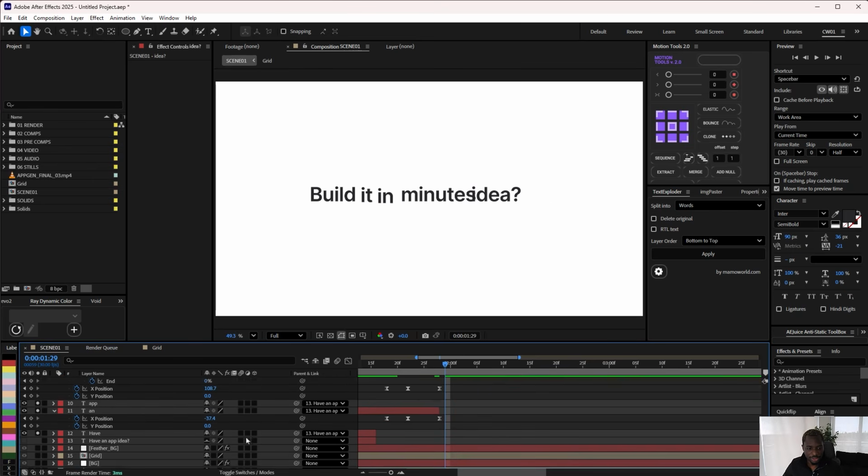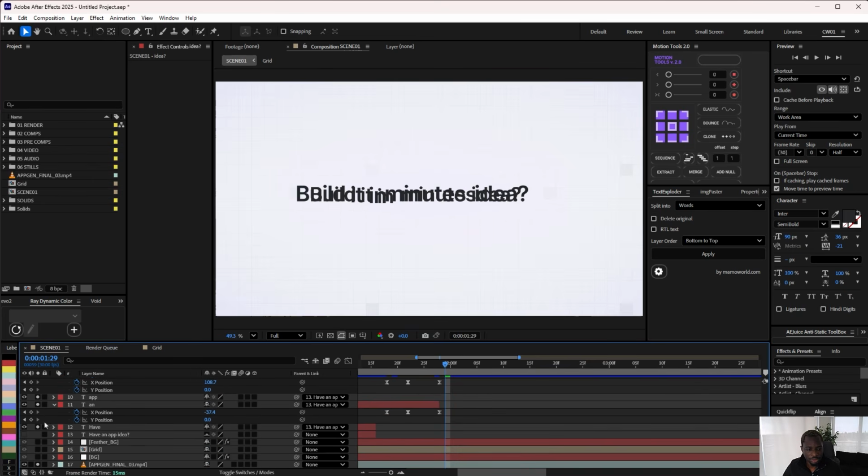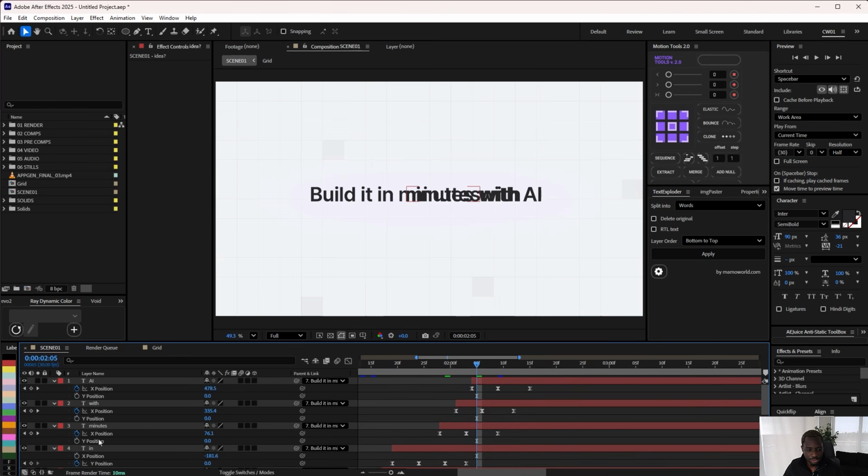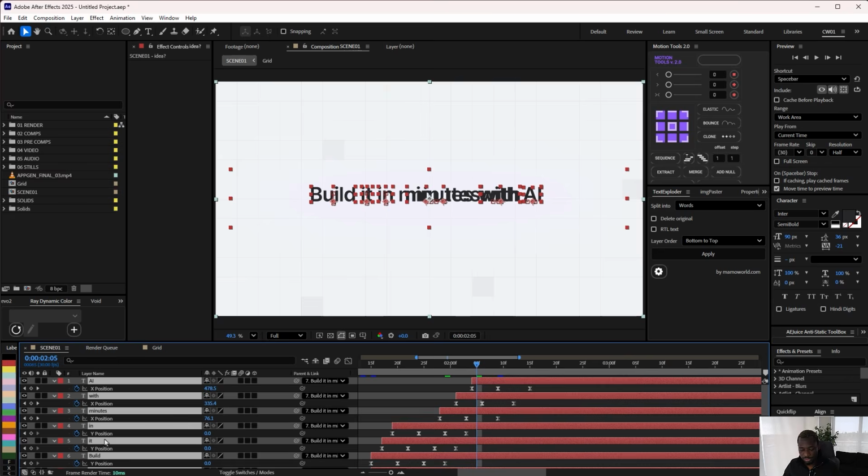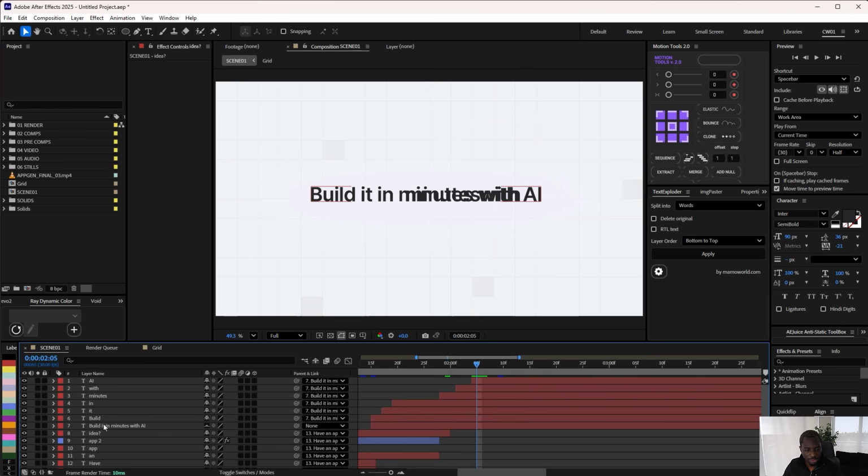So the next thing is what? Let's see. I'm going to solo all of this. So the next thing is the build has this color animation, while the AI also has the color animation, and then I also have this dot I also need to introduce as well. So let me see how we are going to achieve that. So let me uncheck this, and then let's go to the build. I like all of this, press U, and here is the build.